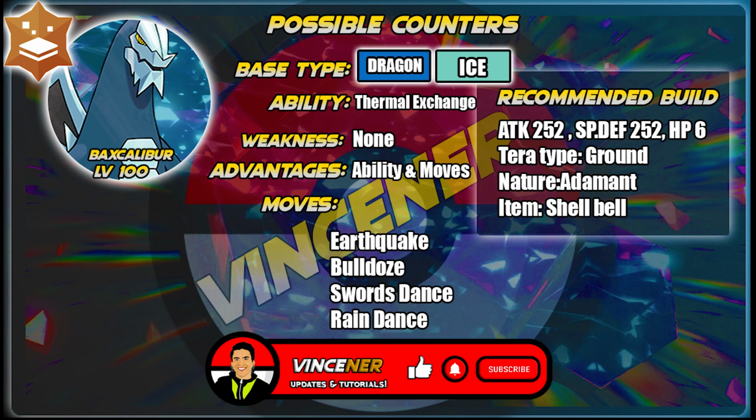For the moves, we have Earthquake for our Tera STAB move, Bulldoze, another Tera STAB move that also has the effect of making Typhlosion slow, Swords Dance to raise our attack stat, and Rain Dance for us to weaken the fire type moves. Lastly, the recommended build is in the right corner.